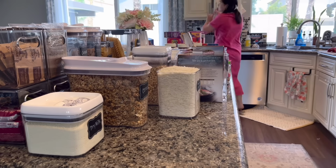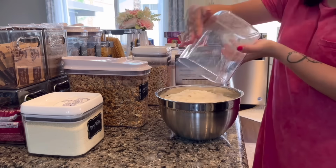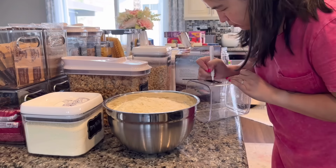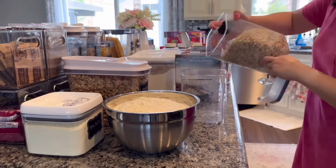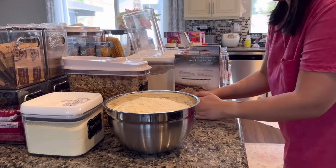Okay, so I started putting this instant mashed potato in this container, but I realized it wasn't big enough for the two boxes. So I ended up switching this container for the oatmeal, because the oatmeal isn't a lot and it has a bigger container. So you'll see me put this in the metal bowl later. That's what I'm doing here.